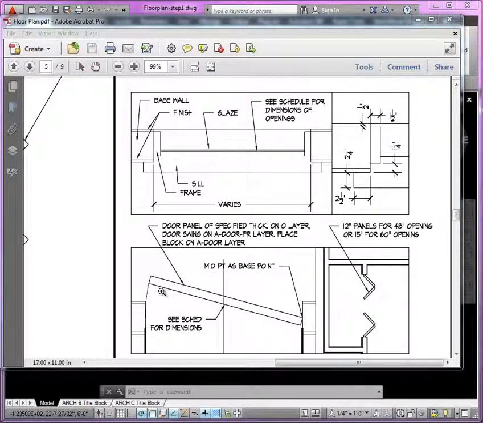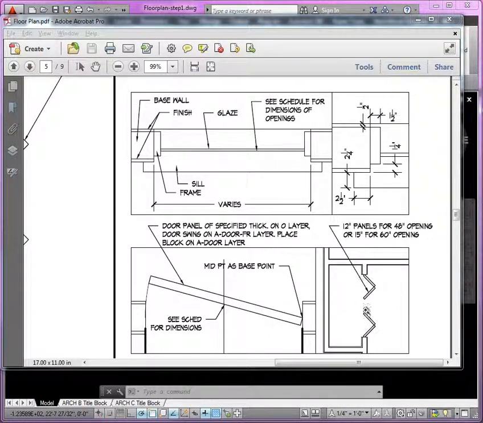What we'll want to do is project these doors at the same angle just to be consistent. You could do anywhere between 15, 30, and 45 degrees. Sometimes they're shown at 90 degrees as well, so you can see the full area that needs to be clear in order to access a room or area using that door.